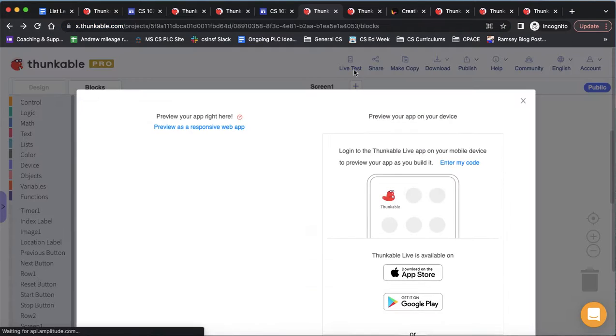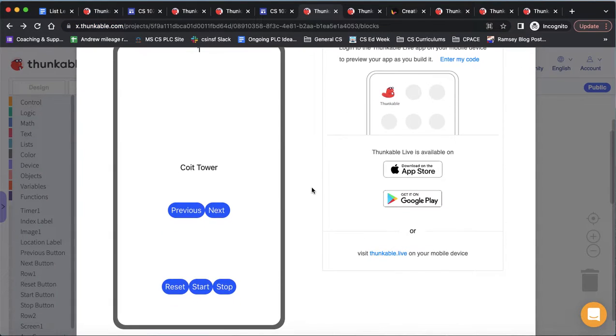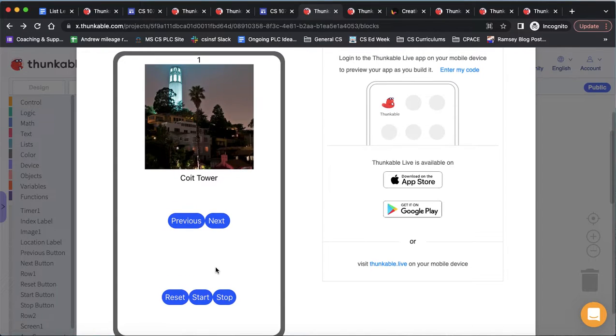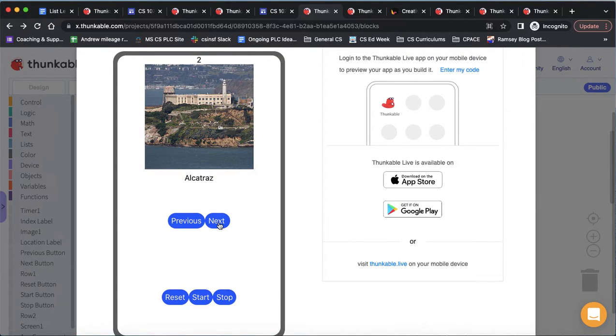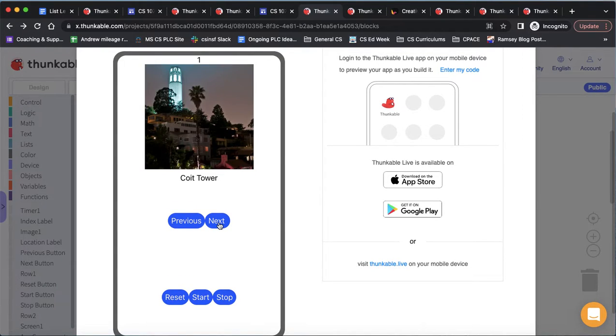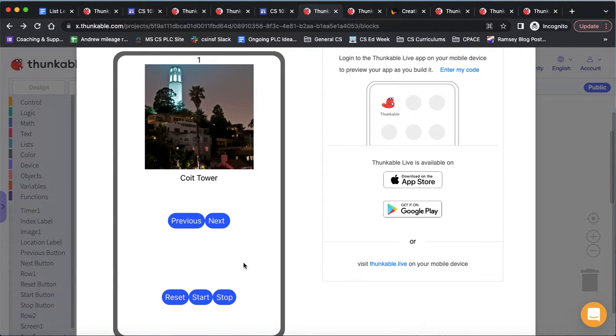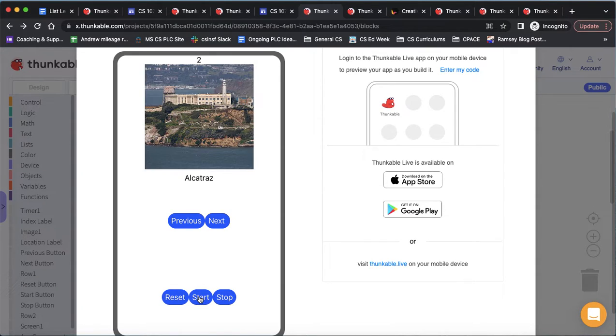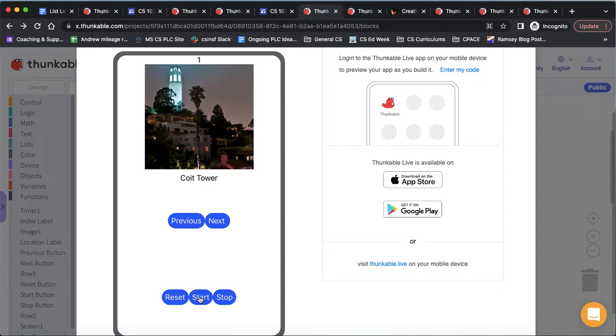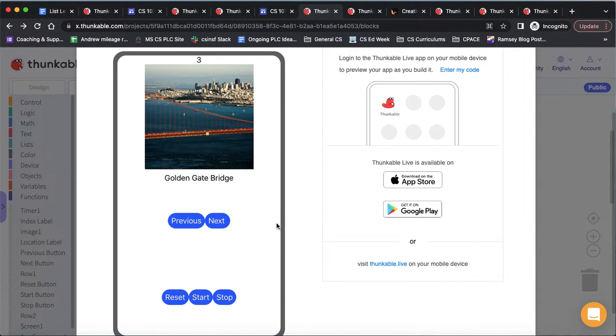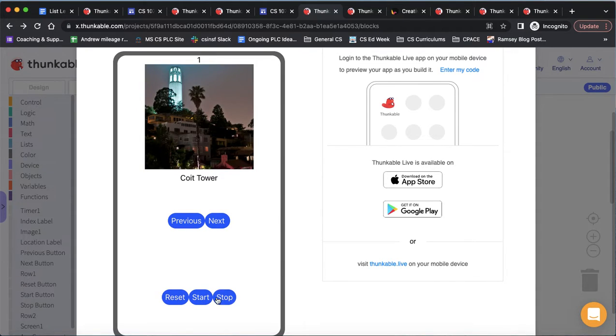Let's see what this one looks like. We're starting off with Coit Tower, moving through to Alcatraz, Golden Gate Bridge, and going forward, but also they learn how to go back. Some additional challenges are to add a clock component that will turn this into an automatic slideshow, so it should move every 2 seconds or so. They're challenged to apply that concept as well.